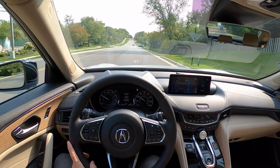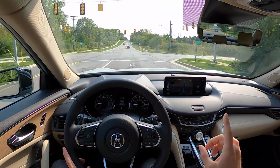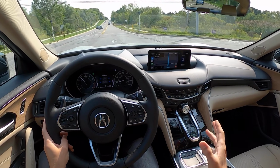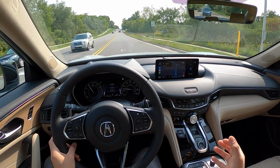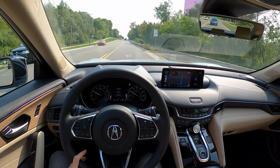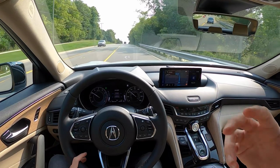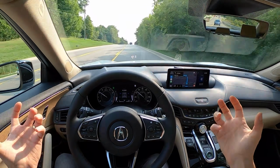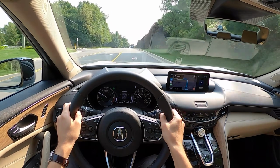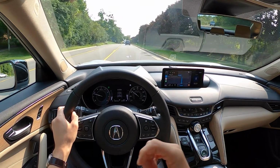I would say the high points here, the big one for me in this type of vehicle, this mid-size luxury sedan segment, is usability. Man, the stuff from BMW and Mercedes is awesome, but it's so freaking complicated to use. And this is not as distracting, it's not as complicated. You get a lot of the features and the amenities and the tech, but you don't feel like you're going to crash into something while you're using it, or that it's just too much. It's very manageable, and it's a familiar place.